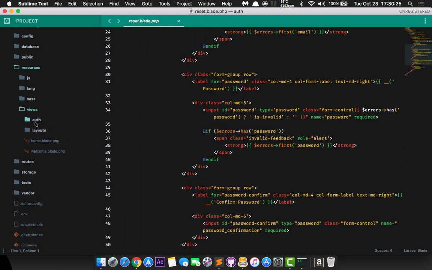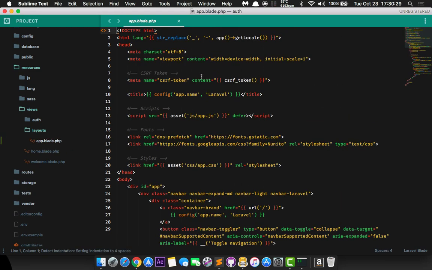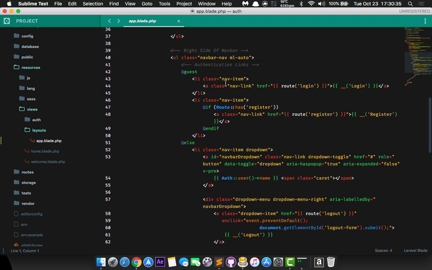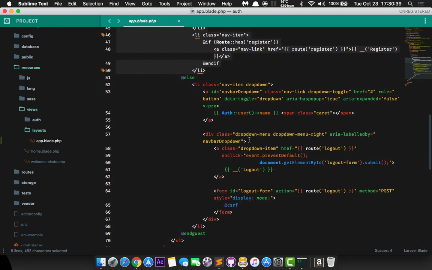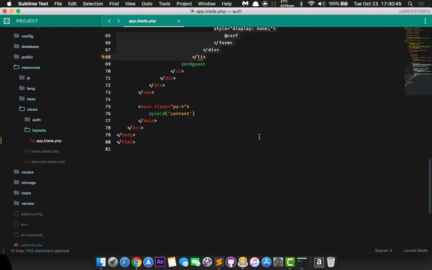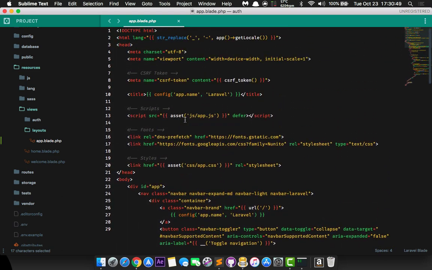Now, with all of these, we have a new folder called layouts, and this app.blade has a few things in it. As you can see, we have our brand new login routes here. We have the username if they're logged in, and we're also yielding some content here.